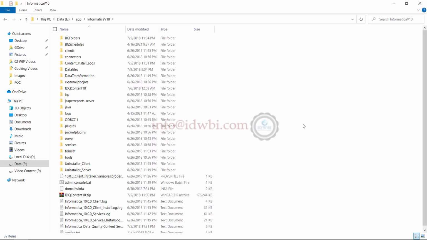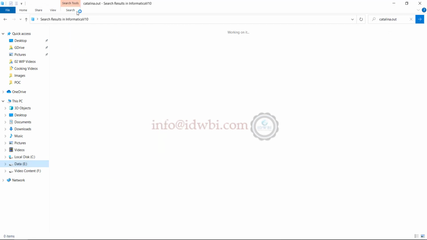Once I see that, so once I've done with that, I'll go to the directory where I have installed Informatica. I can look for the file, or I'll simply search for a file called catalina.out in the directory where I've installed Informatica, and then I would get the catalina.out file. It is nothing but a log file under the node directory, where it'll show me the reason of why I'm not able to connect to the administration console, or why the connection between the database and Informatica did not happen. Based on the issue which I see in the catalina.out file, I should be able to find out what has caused the issue and fix that.